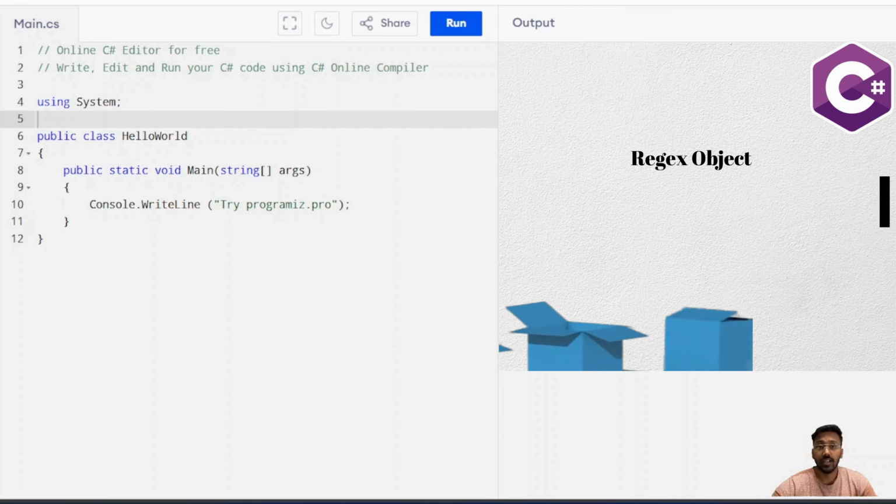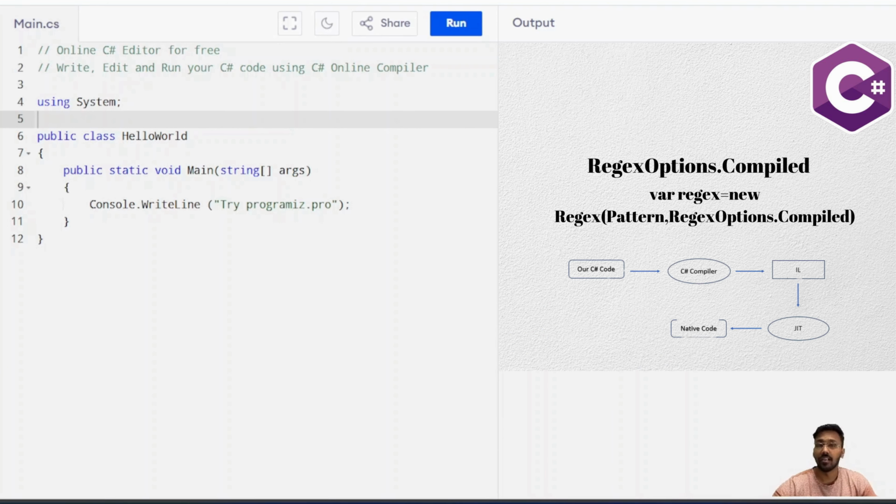So that's where RegexOptions.Compiled comes in. It tells .NET to compile the regex and store it in the form of byte code, making it much faster for repeated use.